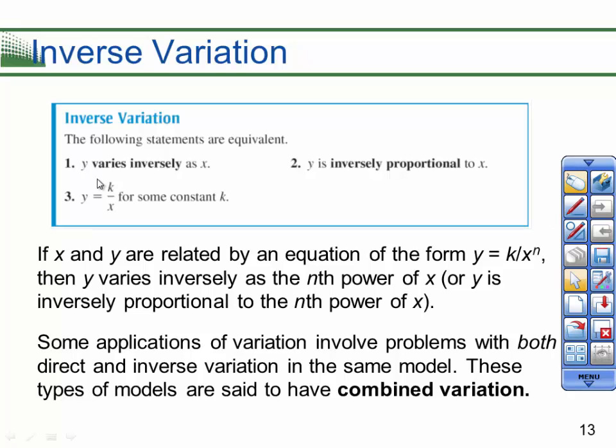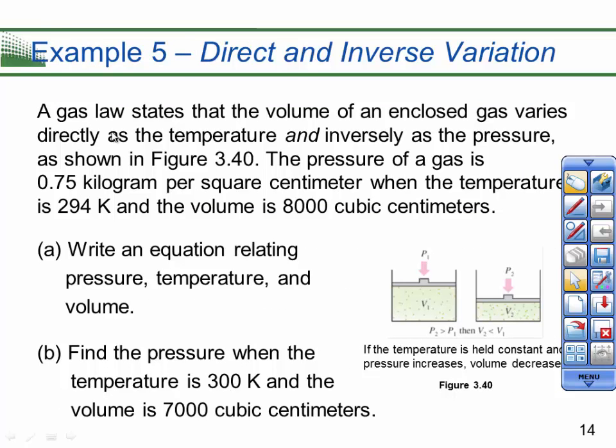All right. Next is inverse variation. We're going to say that y varies inversely with x, and that's going to be this equation here, where the bigger x gets, the smaller y gets. All right. We can also do y equals k over x to the nth power, so we can vary inversely with the square of the distance or something like that, in which case n would be 2. So let's take a look at one of those.